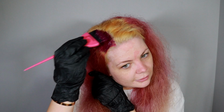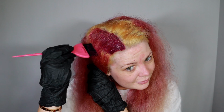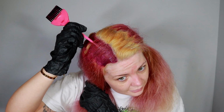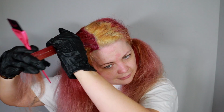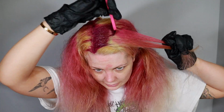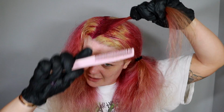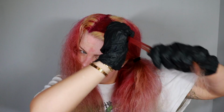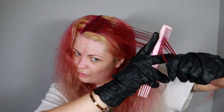If having your hair wafting about annoys you, you can tie one side back. Then what I'll do is take the back end of my brush, take my section, flip it over and paint the other side. So you're getting both sides of coverage. Because what I would normally do is paint it on here, but because we're trying to make it stretch, I'll run a comb through it, smooth it out, paint a little bit on that, smooth it with my hands, and then comb it through.